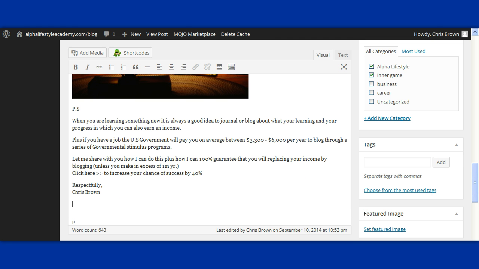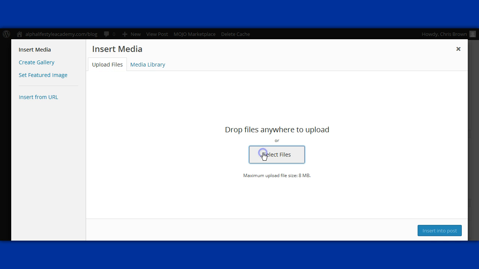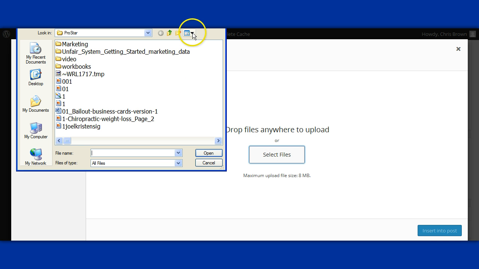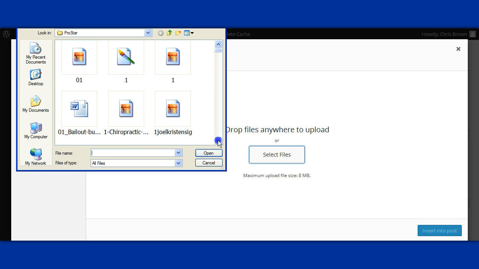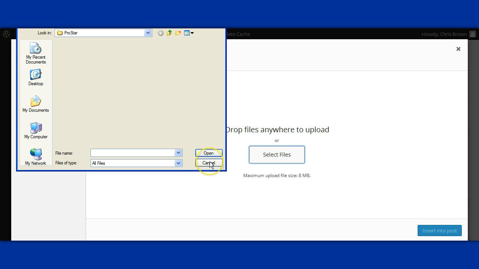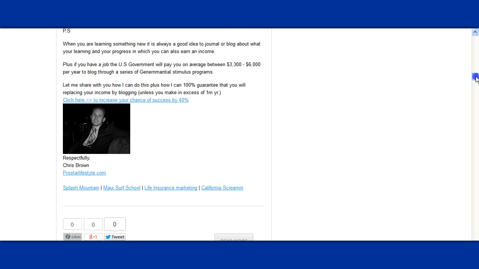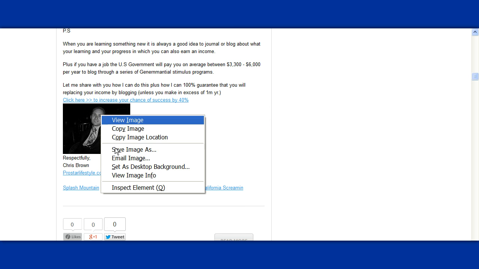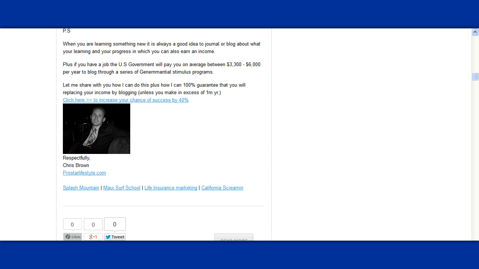And then I've got another picture. I'm going to click Add Media. And I don't exactly remember what I called this picture. Well, there's a good way to find out. Let's save image as Chris Brown, high status.